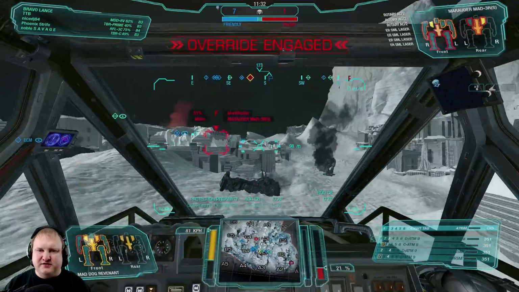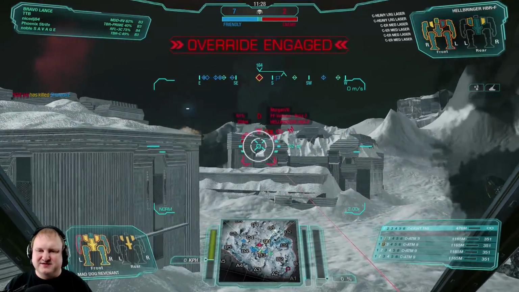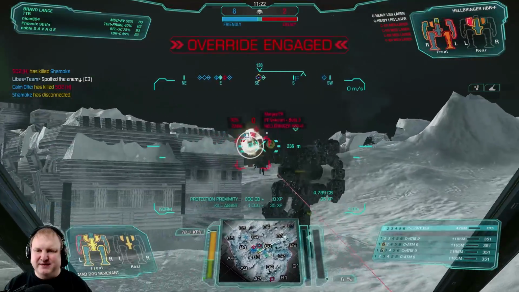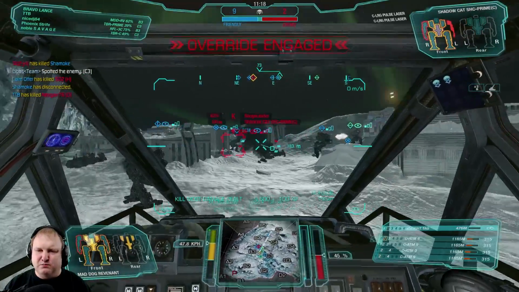Oh, that's the Marauder again. I just can't get a proper lock onto him. Maybe go onto the enemy Hellbringer. Oh yeah, his side torso is open. If I can, I might be able to curve the missiles around the building, but I'm just not getting a lock here. Again, the power of ECM. There we go, no more ECM because we got you tagged and we got you bagged.